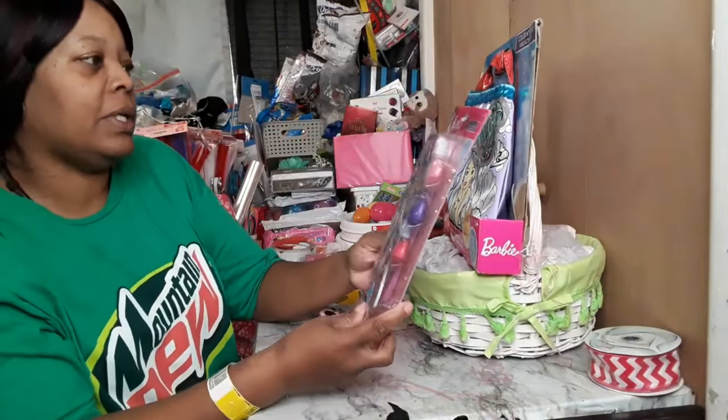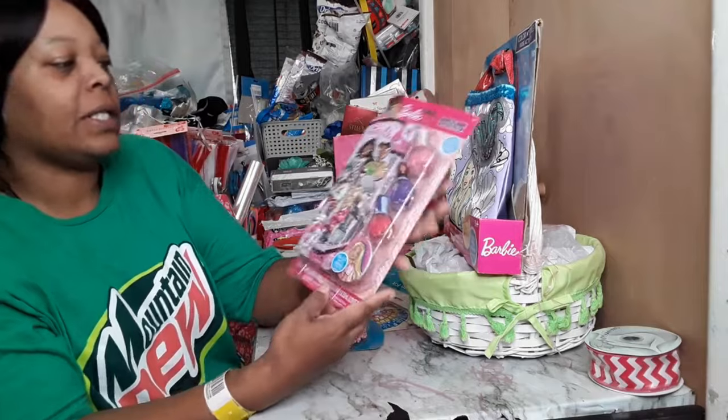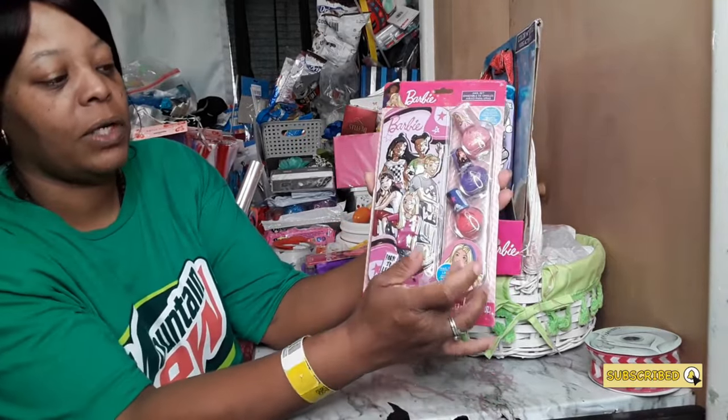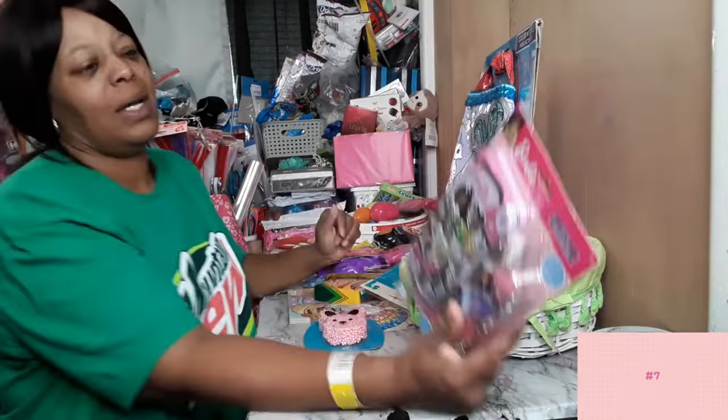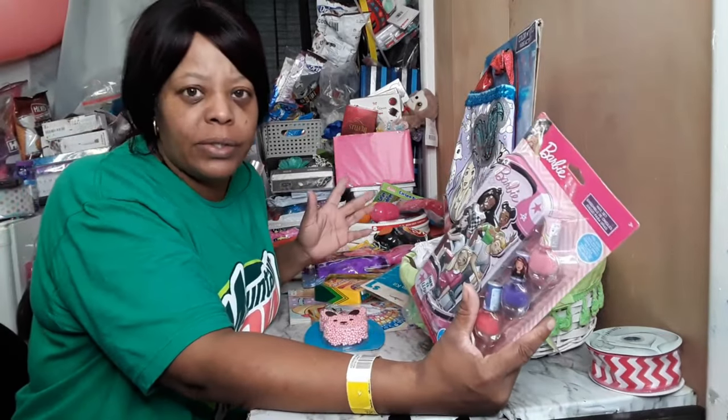Then I'm going to be using this Barbie nail polish set. It's got the little metal tin with the 3 little polishes and the fingernail file. I think I got this from Big Lots. It was like $2 or something last year.